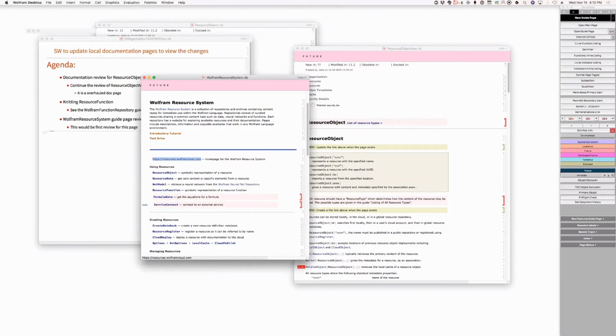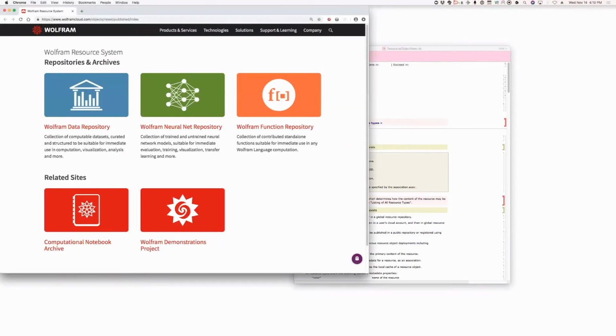Okay. That looks nice. So is this going live soon? Yeah, and there will be a search field too. That's the last thing we want to get in place before we put it live.